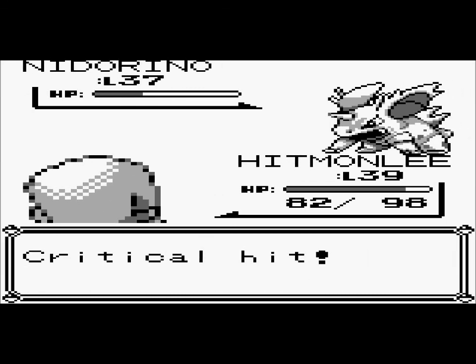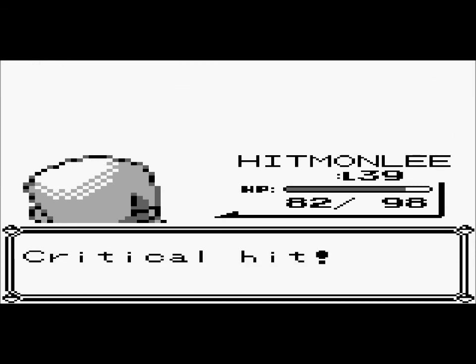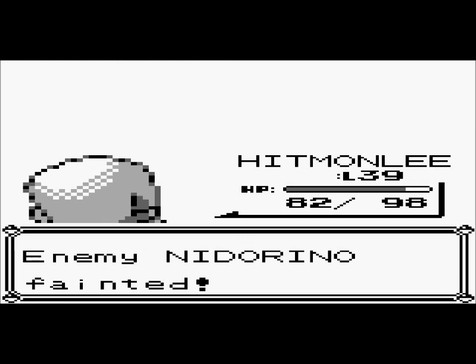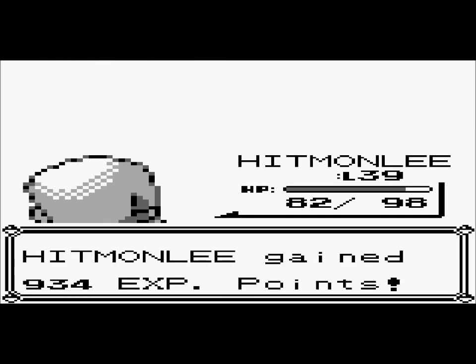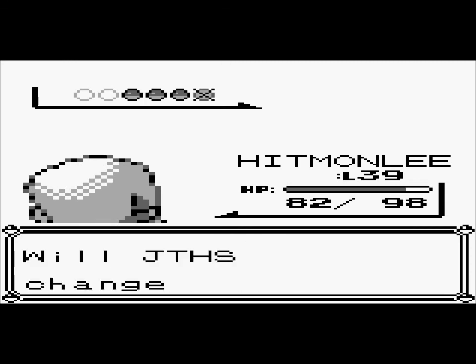Poison Sting, that won't do anything. Critical hit? Alright. Okay, I just bumped my sister's computer because of course, critical hit. I'm in my brother's room because he's away at college and my sister works in here sometimes. And her computer's in here and I bumped it, so. That wasn't very smart of her.